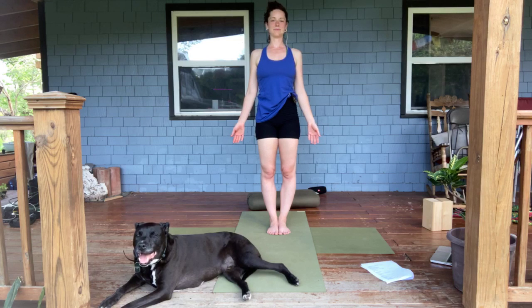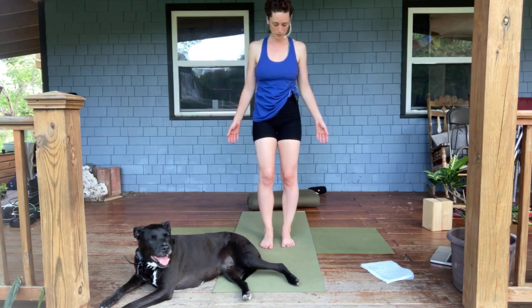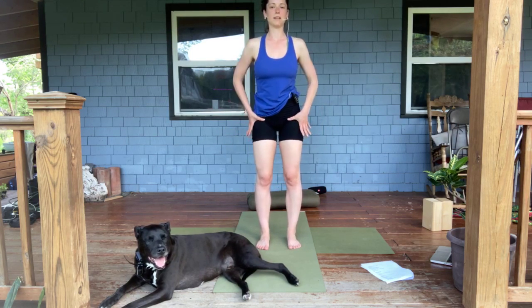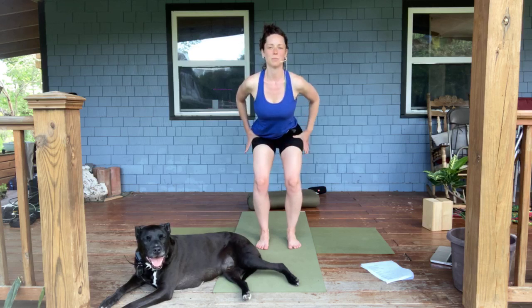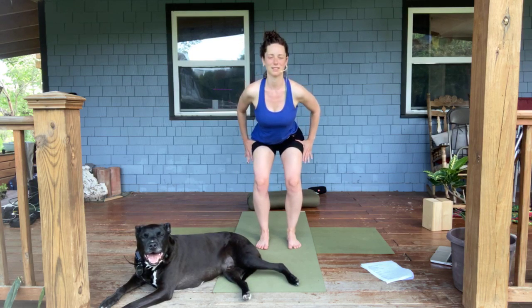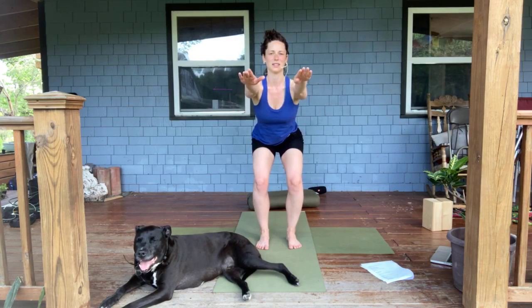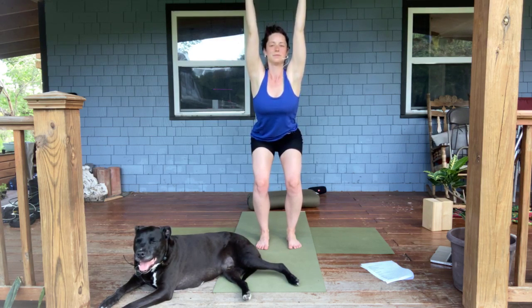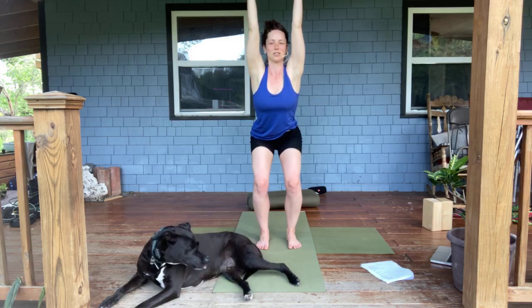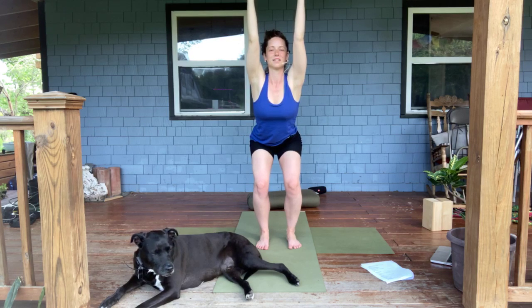Okay, we're going to do some chair poses. So bring your feet together or hip width apart. And let's just start by sitting your hips back. Bring your thumbs into your hip creases. Roll your thighs out. So we're going to paint those thighs back into the hip sockets. Good. Okay. And now we're going to bring our arms out in front. And then arms in line with the ears. Really lift your chest. You're getting a nice stretch through the side body again. A nice lift of your sternum. Good. And back to center.